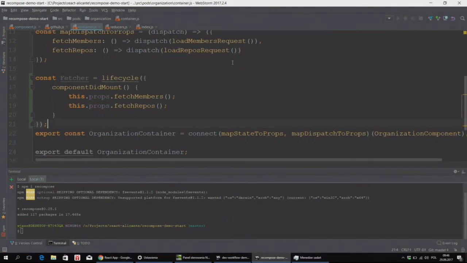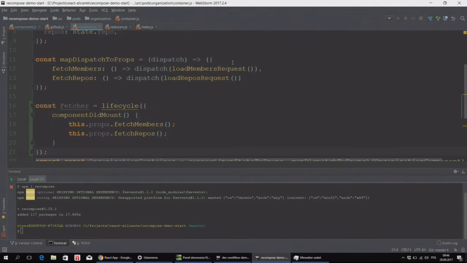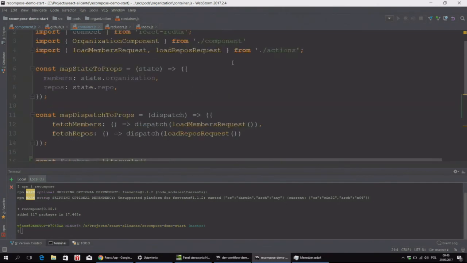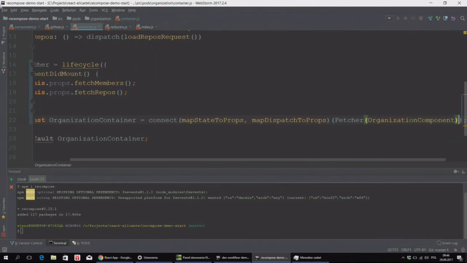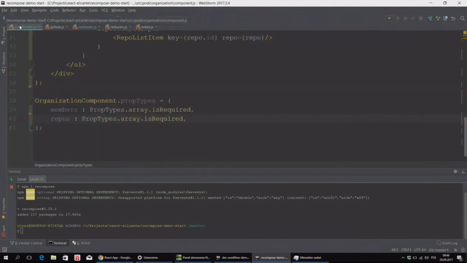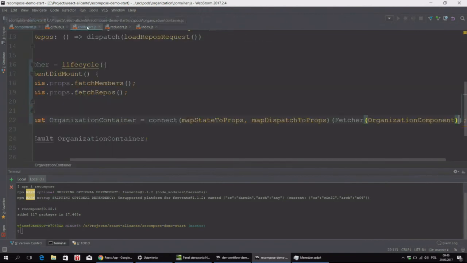Okay, so how do we see it now? I just copy pasted the fetcher, right? And we have this already connected Redux state. This should be familiar if you have ever developed with Redux. This standard connect function and component. So what you could do is write something like this, right? And this will work, right? But it looks awful, yeah? And as we go further, it goes deeper and deeper, right?